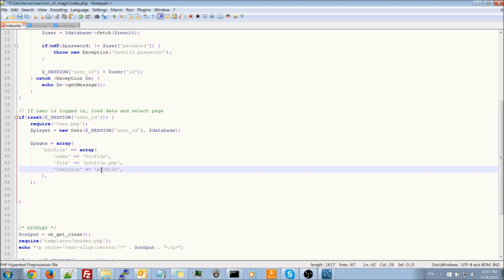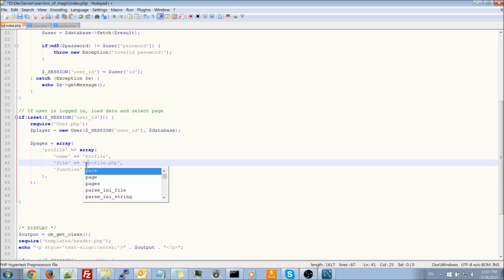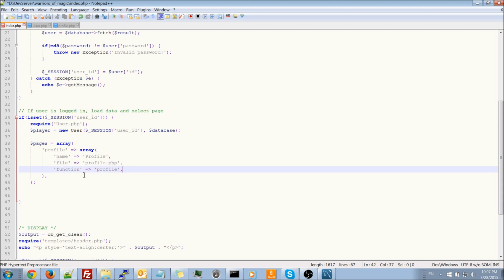The function in it has to be named profile. And then you'll go to the URL/profile, and it'll automatically check for a file named profile and load a function named profile. But I'm not making this so that it requires you to do that. This way, you can make the file user profile.php and load this function inside it. Or, you can do anything like that. So this way is just a little bit more flexible and a little bit more beginner friendly. Okay, profile name, file, function. We'll add more to this later.